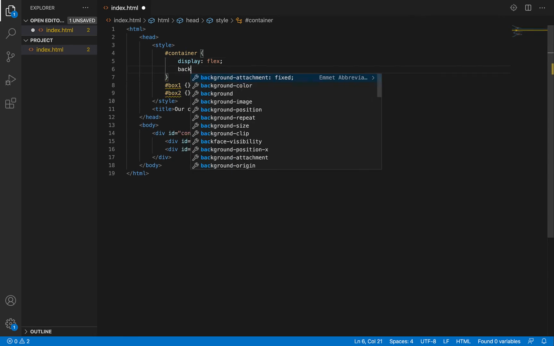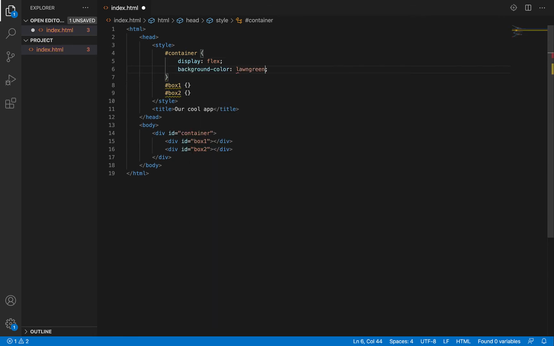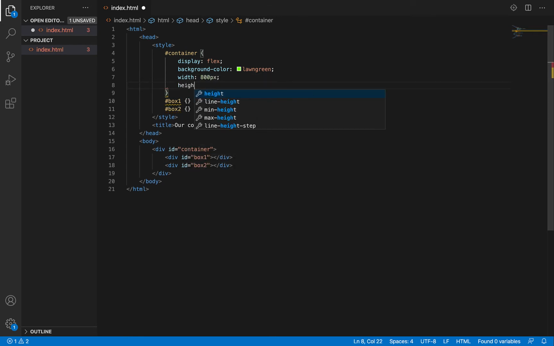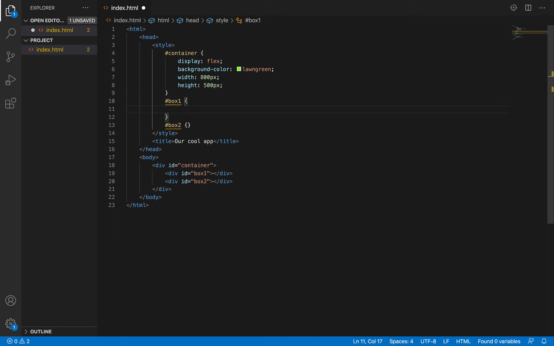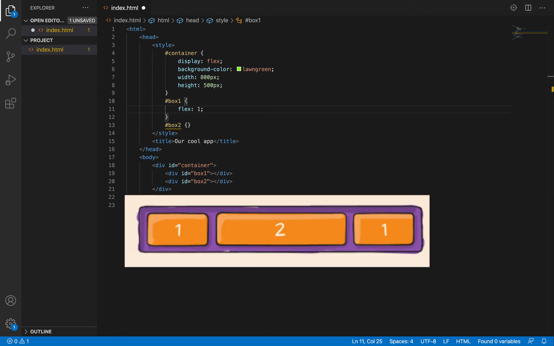So in the container, I'm going to give it a background color of green, lime green obviously, so we can see it. And I'm going to give it a width and a height so we have something to work with, just so we can see it. Now, in box 1, I'm going to place a special property called flex: 1, which refers to the flex-grow of items. Just to understand, this defines the ability for a flex item to grow if necessary. It accepts a unitless value that serves as a proportion. In our case, we just put the number 1. And it dictates what amount of the variable space inside the flex container the item should take up.